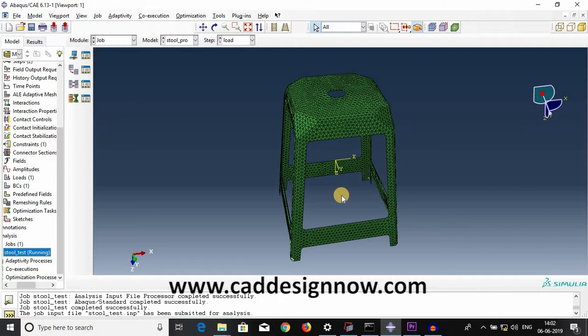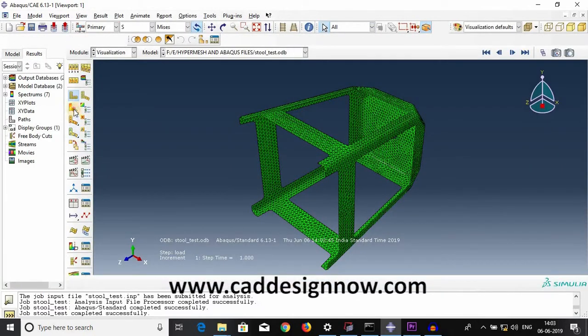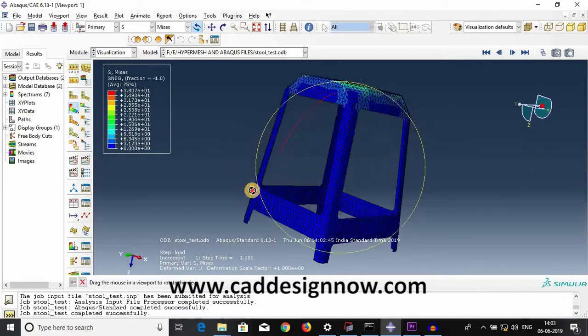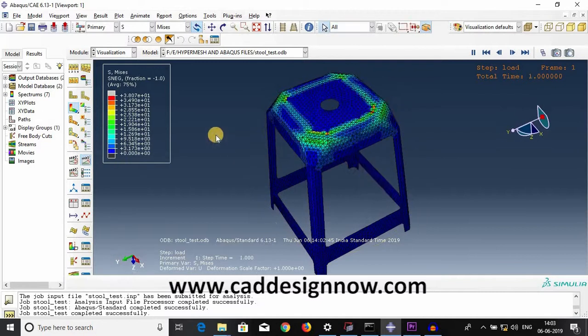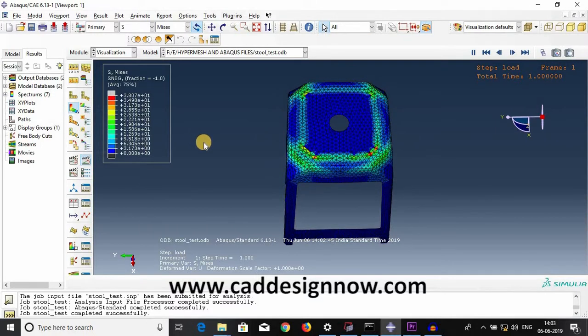All we have to check is that the maximum von Mises stress must not exceed 40 megapascals. This is our sole objective. Okay, so this is completed. I'm going to visualize it, and as you can see, 38 megapascals is the maximum von Mises stress, which is slightly lesser than 40 megapascals.